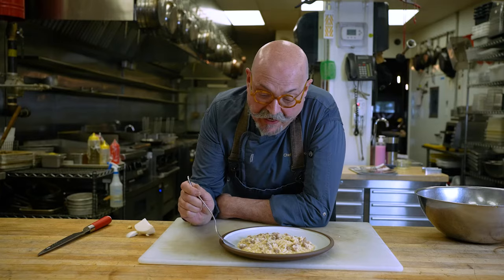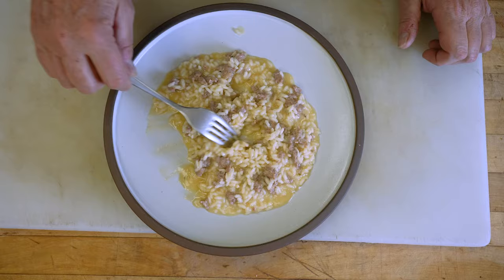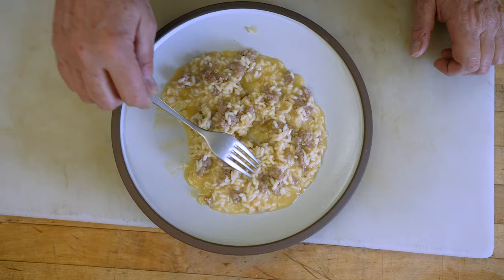We eat it with a fork. My wife likes to use a spoon, but then again, she's Venetian. It's her problem. I like it like this. Mm. And I don't like my rice to be too dry. I want it a little bit moist.